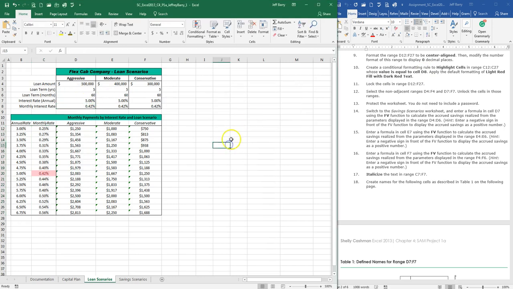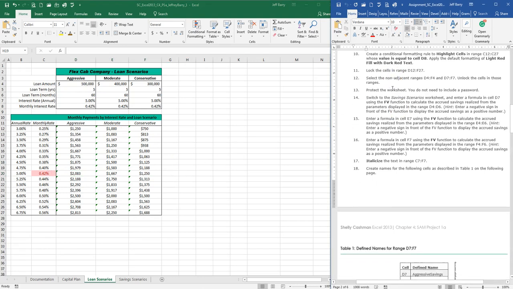Click OK, and you can see that it's highlighted where this meets this, which means that if we look at this logically, based off of this and in an aggressive any of these scenarios, these are the payments that we can expect depending on whether we want a conservative, moderate, or aggressive strategy. Okay?